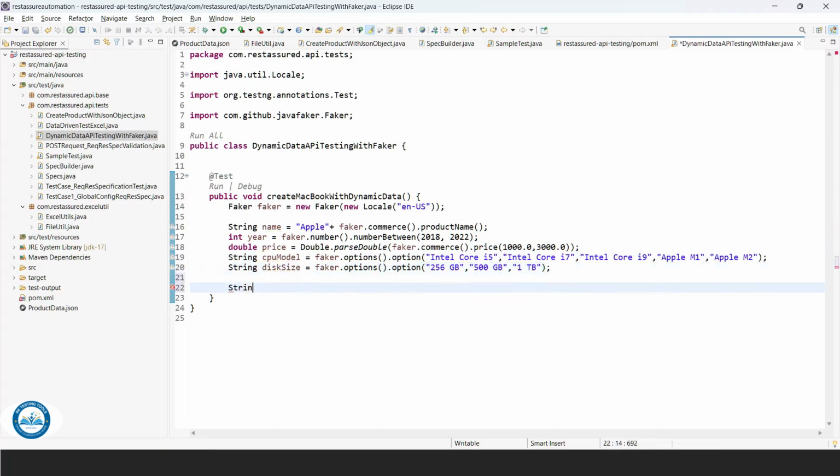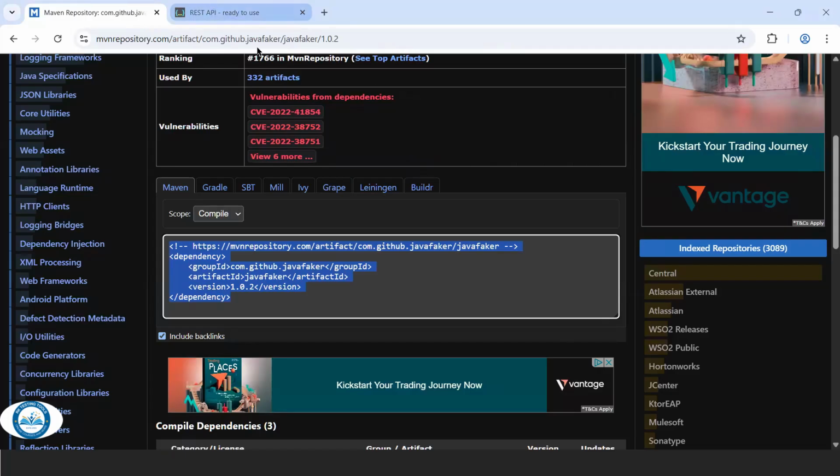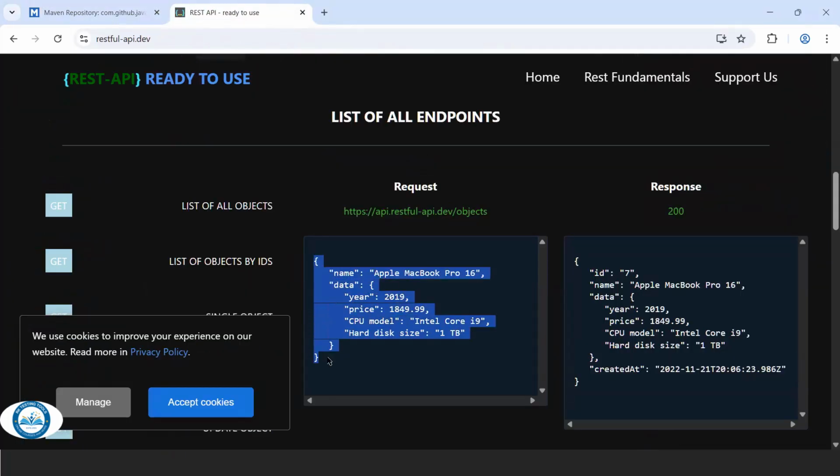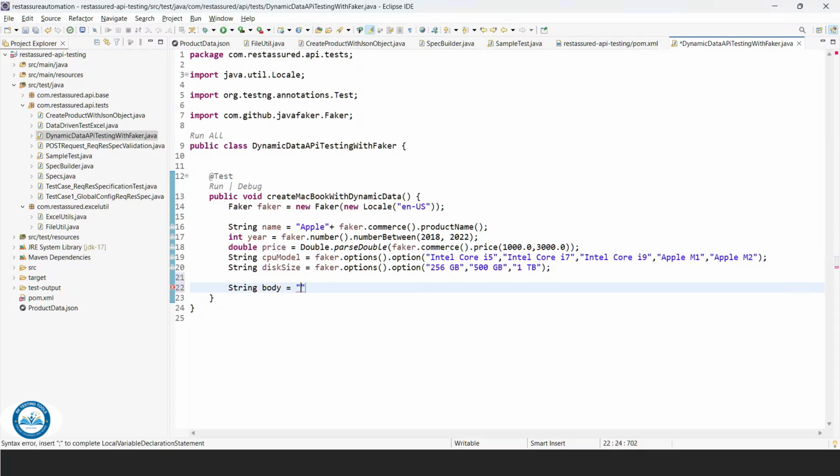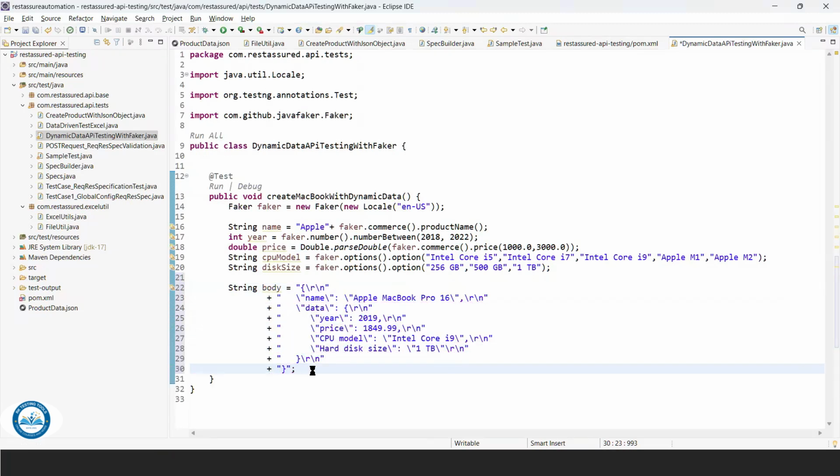What next, guys? We have to create the string variable, a string body, called request body. Where is the body here? Here you go. Copy this. Now we're going to replace it with these variables. Double quotes, plus name. And here, double quotes, plus year. Same thing here, plus price.